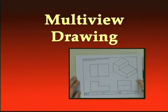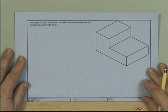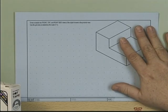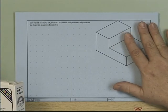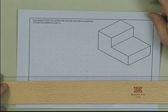Well, let me get started and actually do this exercise for you, or show you how to do this exercise of translating the isometric drawing to the orthographic view. The first thing I'm going to do, since I'm going to use instruments for this drawing, is attach the drawing to the drawing board. Now, one thing you do not want to do when you tape a drawing to the table is use standard cellophane or scotch tape. The drafting tape is designed specifically so that it can be removed without harming the drawing itself.